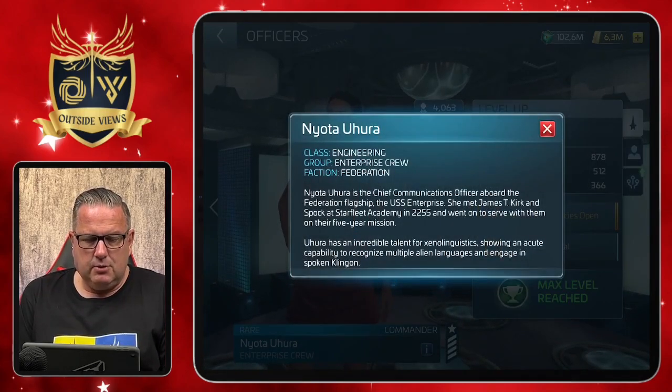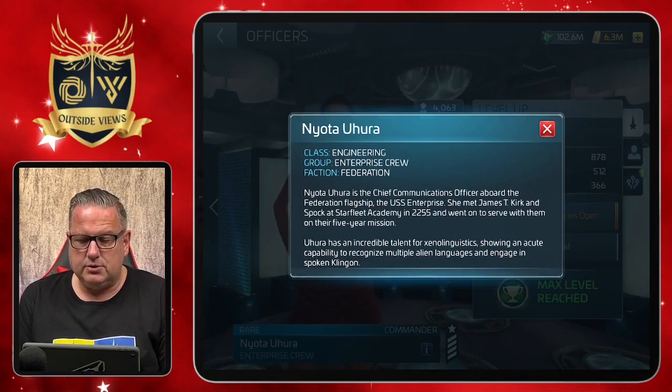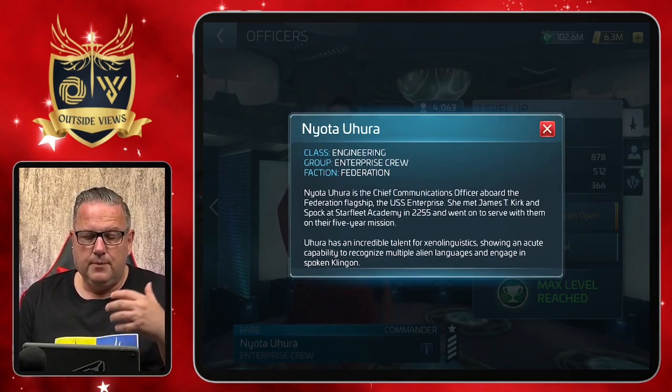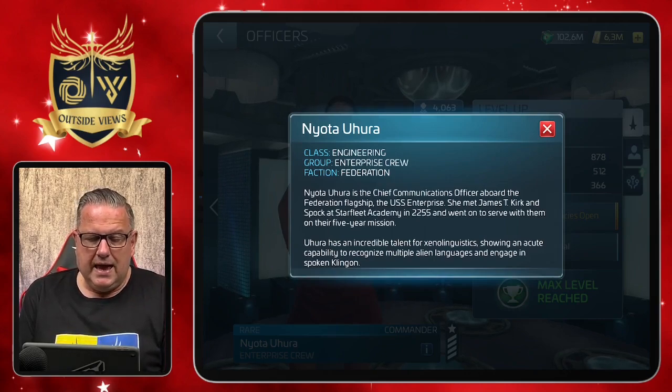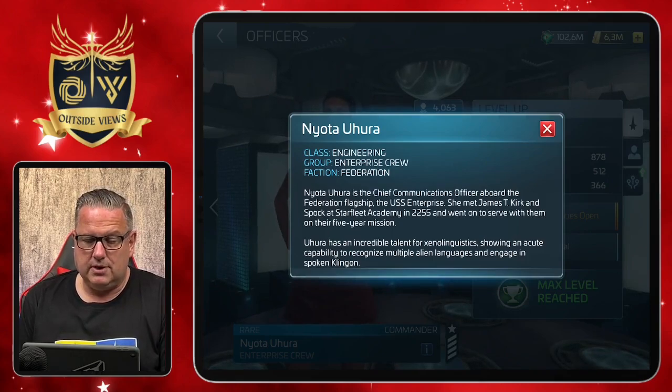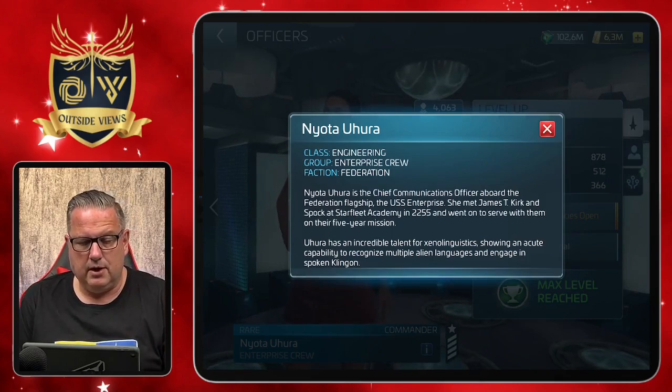She's class engineering, which means you need engineering badges to upgrade her. She's from the group Enterprise crew, which means if she's captain, she can get synergy from another of that group, or can give synergy to another captain of that group if she's on the bridge. And she's from the Faction Federation, which means you need Federation faction credits to upgrade her or to promote her.